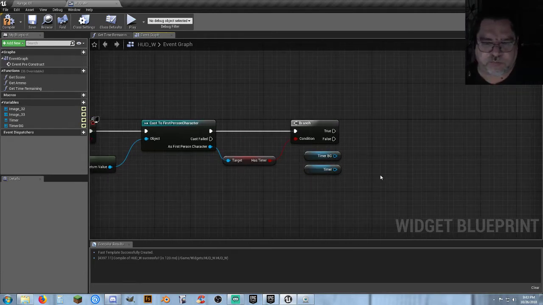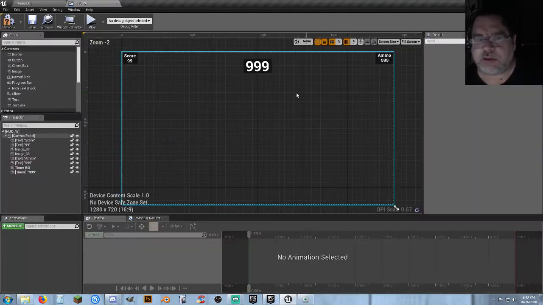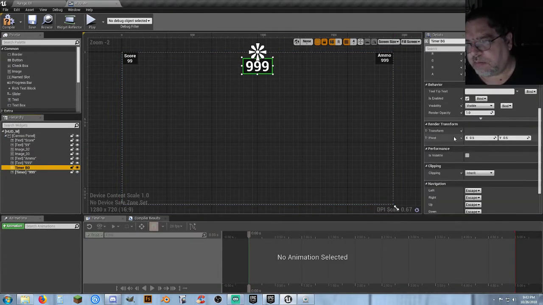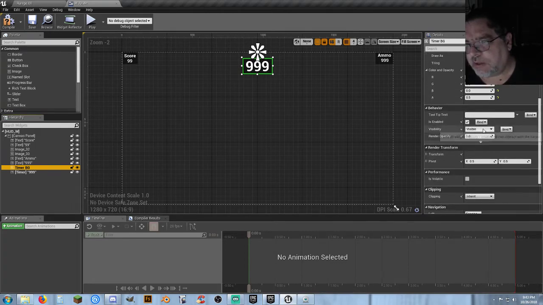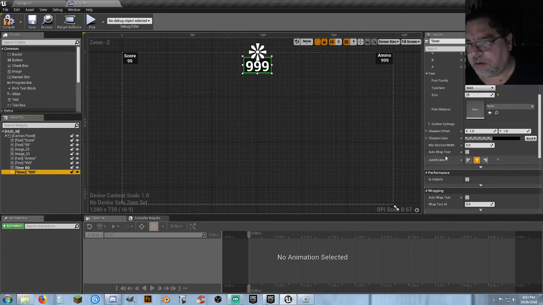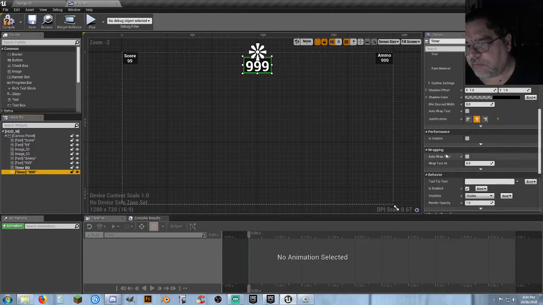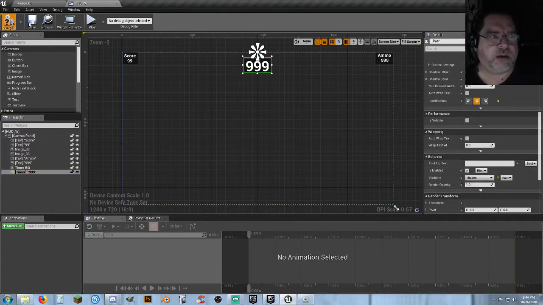Alright, so if we do have a timer, then we want to set visibility to true. But let's actually go in here and set visibility to hidden on both of these. Visibility hidden. Compile and save.